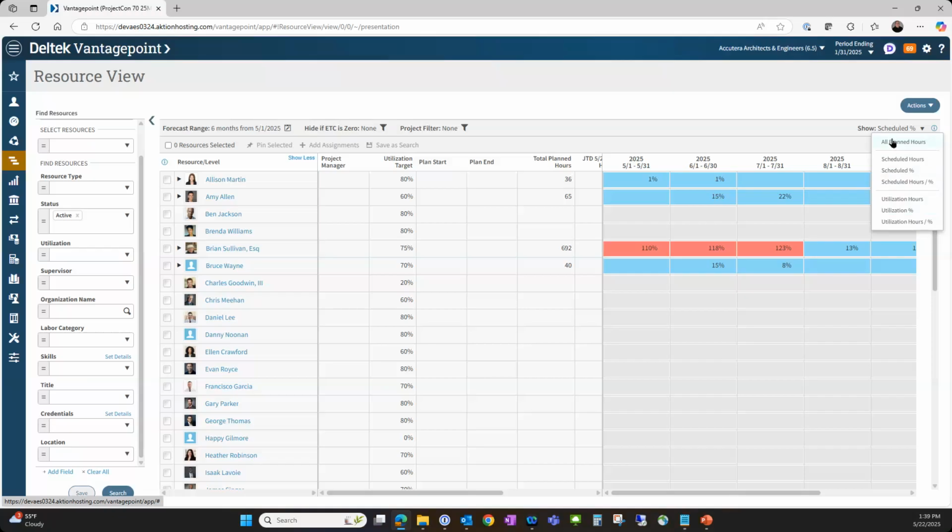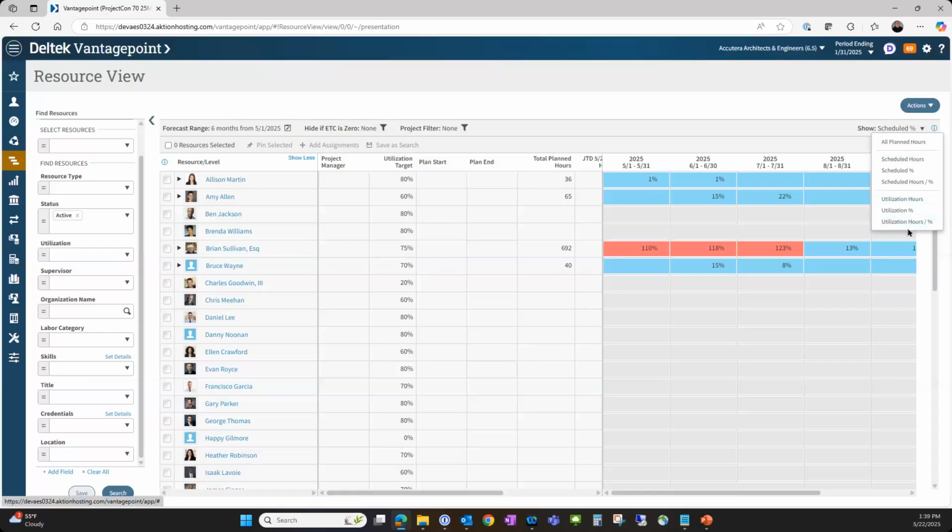Like I said, we're a demo database, so we're not fully built out here, but I wanted to show you the difference. There's color coding in here. If I'm underutilized in Vantagepoint, it's going to be a blue bar. If I'm overutilized, it's going to be red. And gray is expected utilization. So if I have no utilization target because I'm not billable, I'm going to show up gray, right? And you can toggle between those.